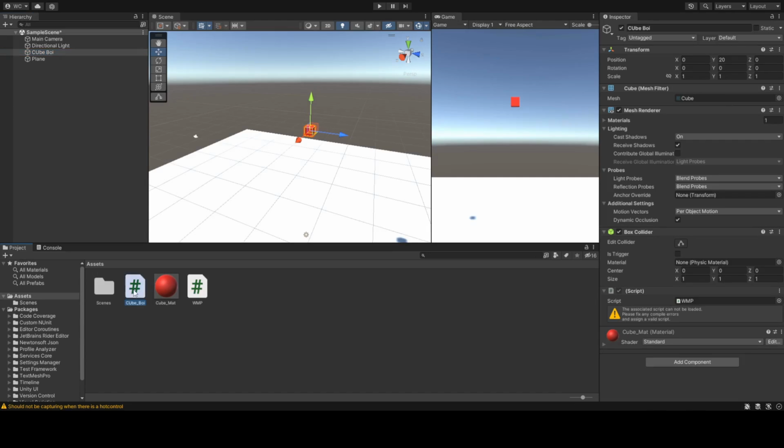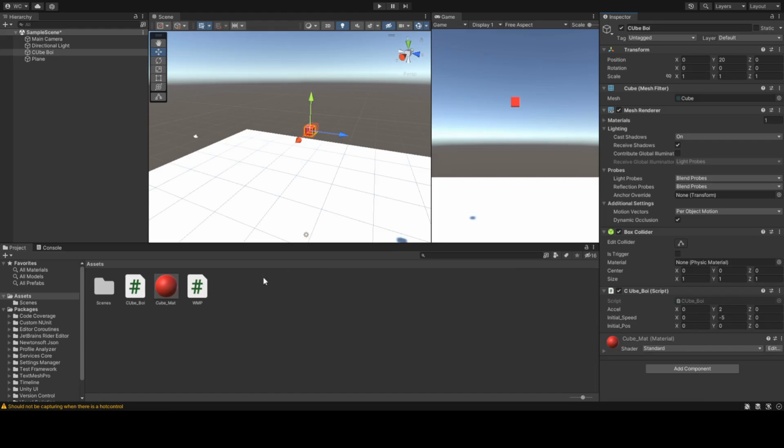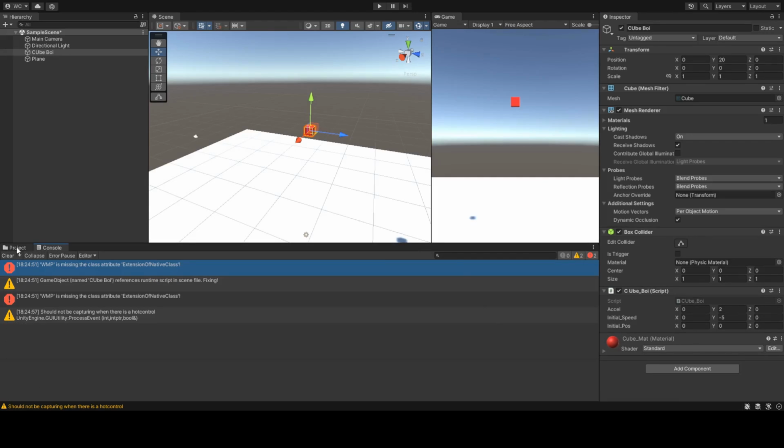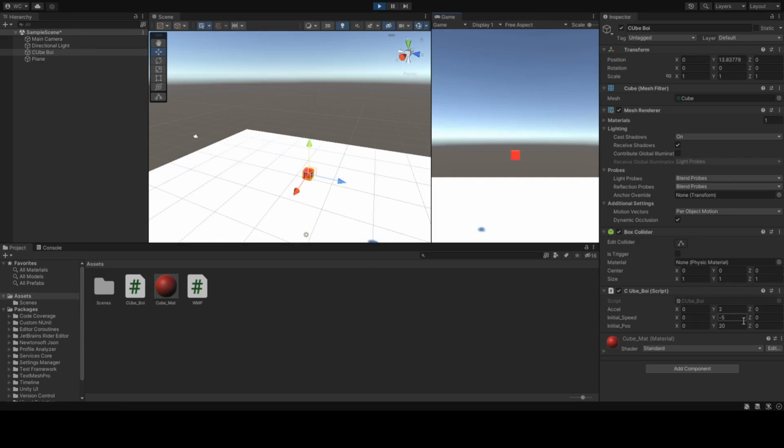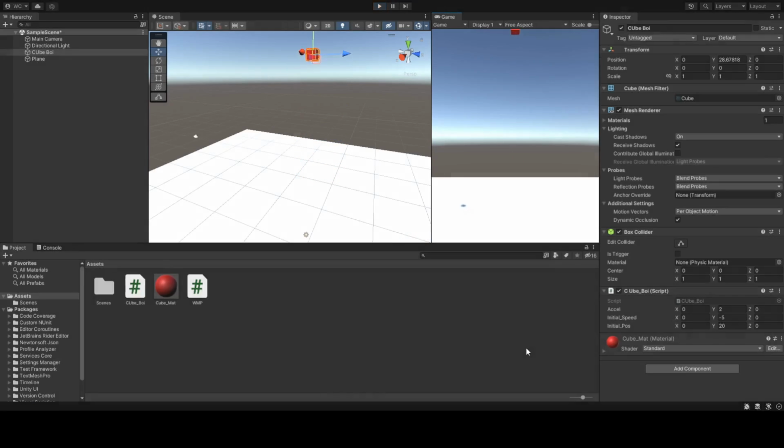So we drag our Cube Boy script, which is the MonoBehaviour one, and place it where WMP used to be. Plop it in there, and now the errors should have gone away. It hasn't updated yet, but it will, because when I press Control P just to test if everything works, it reads the assemble and it does the cool reverse gravity thing.